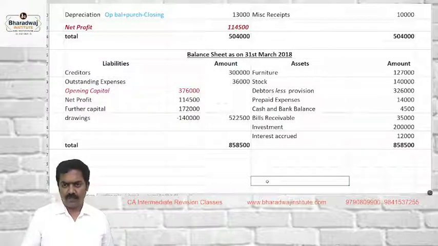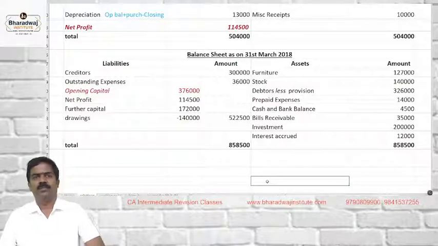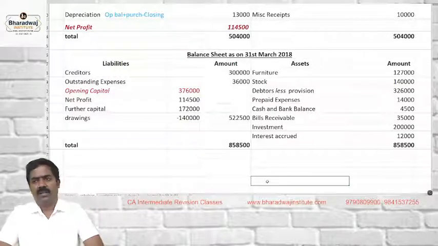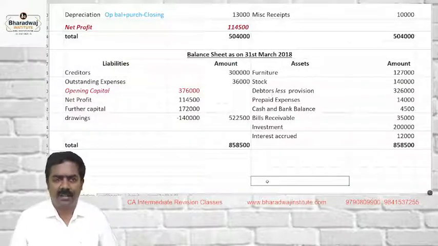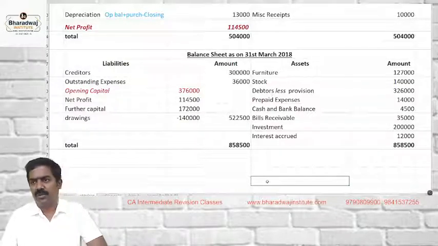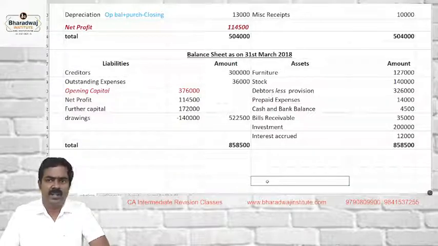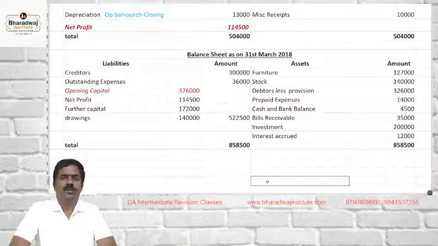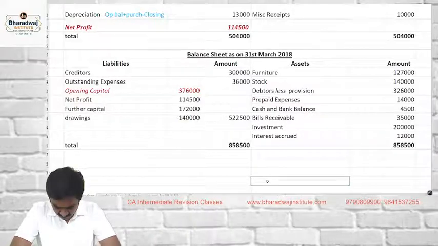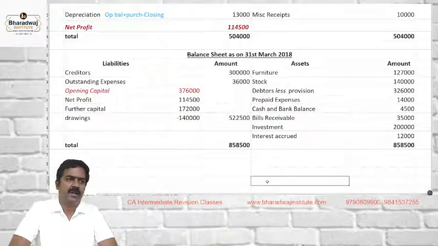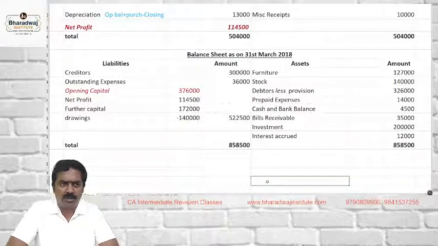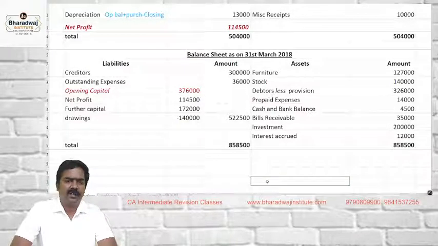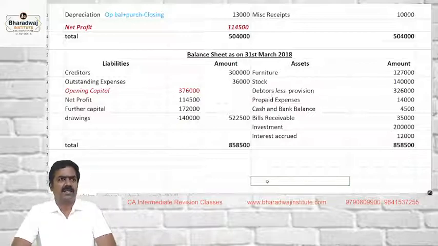Question number 9 is for your homework today. Relax for some time at home, probably about 1 or 2 hours, then try to solve question number 9. Probably by 9 o'clock or 10 o'clock, or before that, I will try to share the answer in the group. Tomorrow, I request you to go through, if possible in the morning, branch accounts, departmental accounts, insurance claims. Branch accounts you must please go through and come. Departmental accounts are not required, we can do it in the class itself.